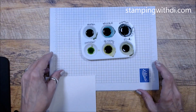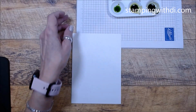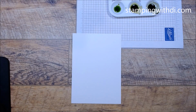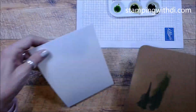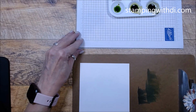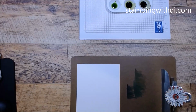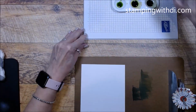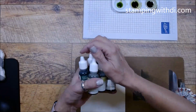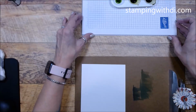All right, so I'm going to just put that off to the side. I'm also going to use this old clipboard. I'm going to raise it a little bit, but I don't want to raise too much where you can't see what I'm doing. But anyways, I have my refills here, and I've already added a little bit of water.